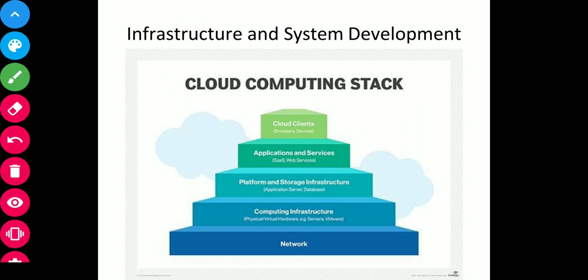Now today we will see infrastructure and system development. Cloud computing consists of distributed computing, virtualization, service orientation and web 2.0. These form the core technologies enabling the provisioning of cloud services from anywhere on the globe. By using this technology, we can access the cloud services anywhere in the world. Developing applications and systems that use the cloud requires knowledge across these technologies.